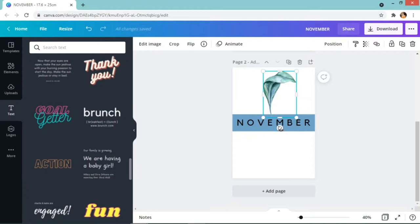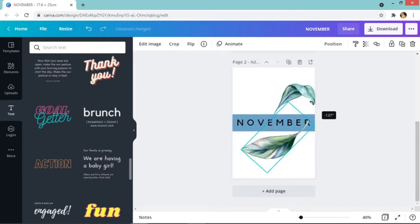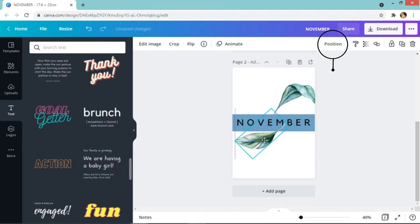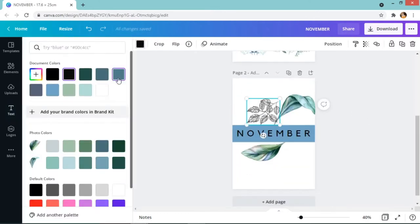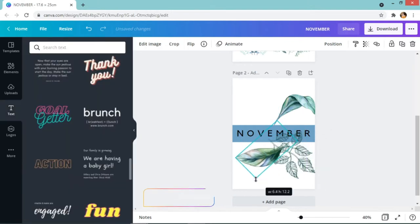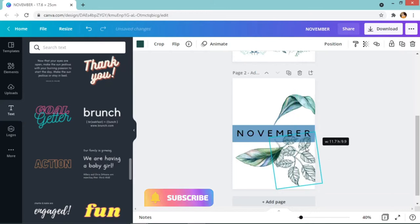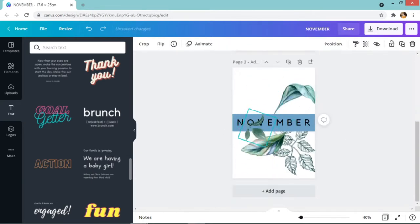Now it's time to add the leaves. You can adjust the position in relation to the other objects on the page by clicking on Position at the top and then choosing to send it backward or forward. To copy something, you can go to the top right and click on that little rectangle with the plus sign on it.